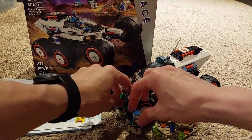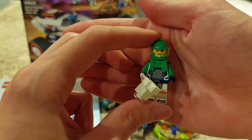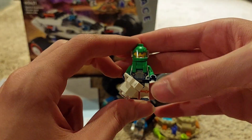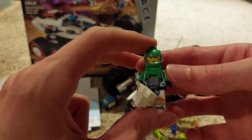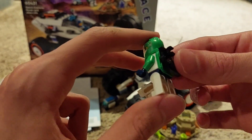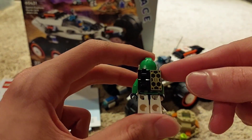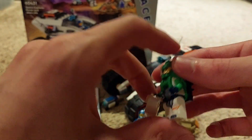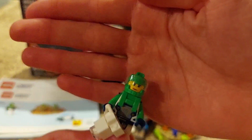And then we also have this other astronaut, space explorer type person, and she has the exact same torso and legs as that guy. So same details. The only difference is she's got more of a green color, and she also has a bigger, bulkier backpack type piece with a solar panel type thing and a clip over here, and then a different helmet that kind of reminds me of classic Doom guy.